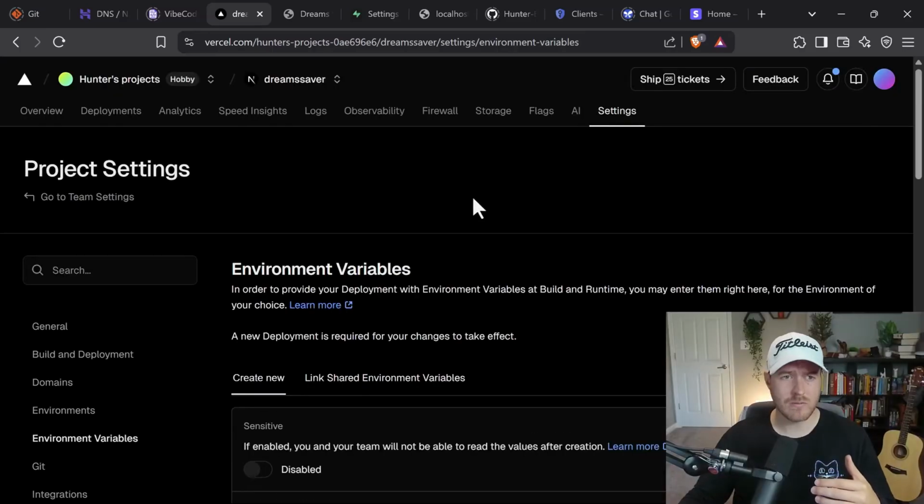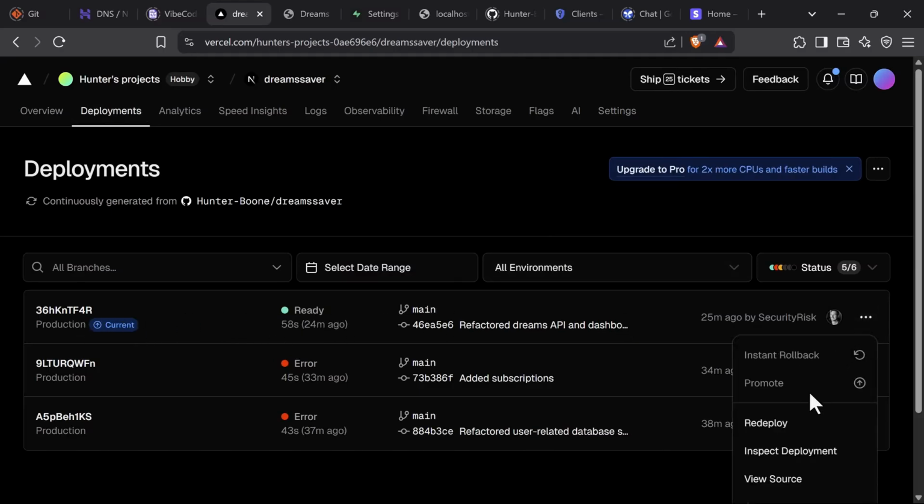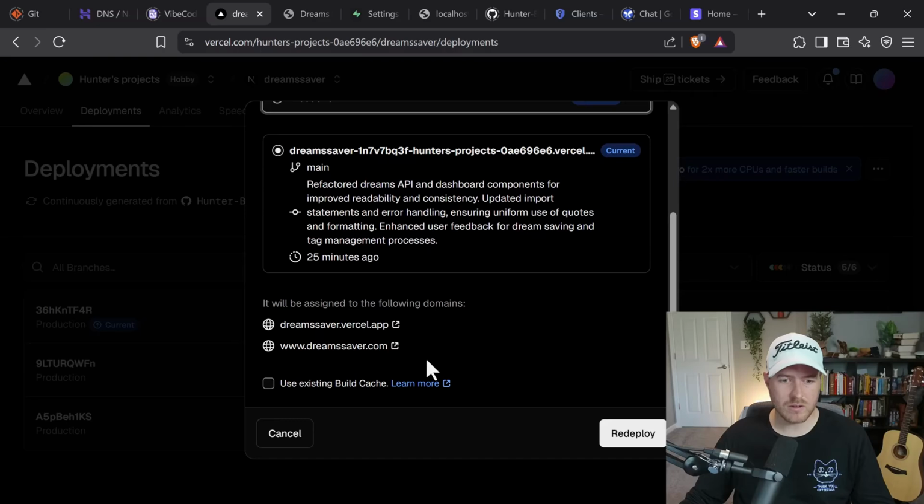Now, when I edit environment variables here, I don't know if it persists to the currently running website. So what I like to do is go to deployments, and then I go over here to the top level deployment. So I have the one that's currently running, and I hit these three dots and then click on redeploy because I want to redeploy with the new environment variables. And then you get this pop up, scroll down, and I like to check mark this use existing build cache since we're not actually changing anything here, and then click on redeploy.